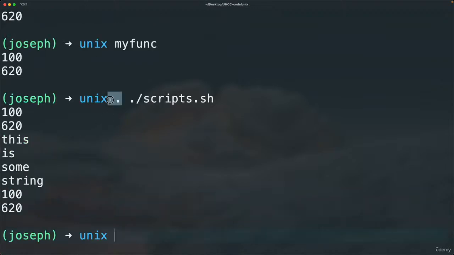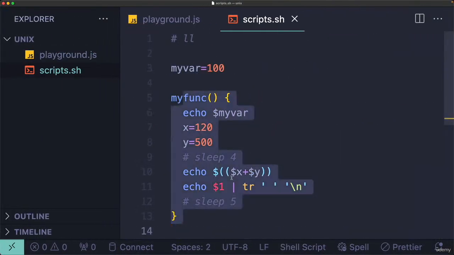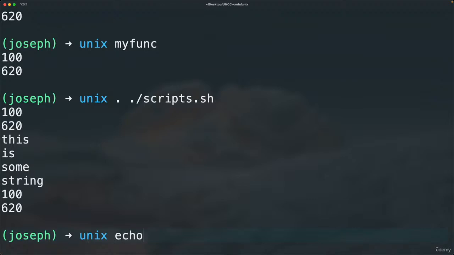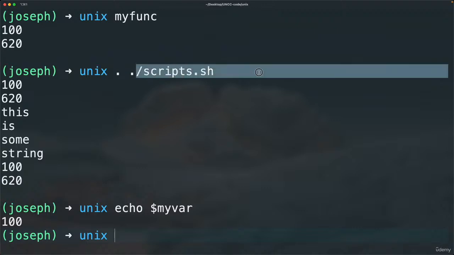This dot just means source because sourcing is a really common thing in Bash. And then we have this really nice thing that we can just do and then specify our files. And then those files will be executed. And then we will take out 3 things from these files. So 3 things will be exported from these files and then put in our current shell. The first thing that's going to be exported, well, is functions. All the functions that I'm going to have, they will be all put in the current shell. And then the next one is variables. So now I can say echo and then my var, and I have access to it because I said source scripts.sh or just simply dot scripts.sh.